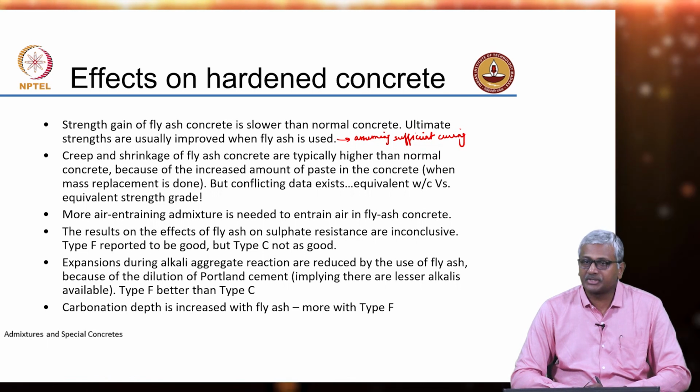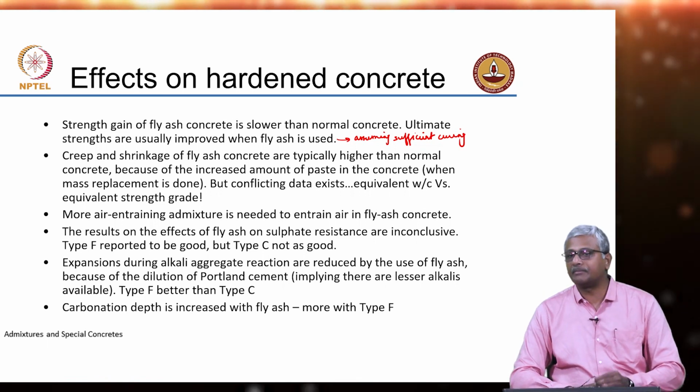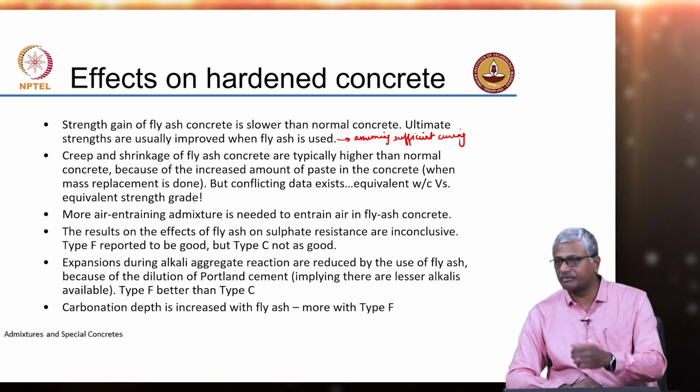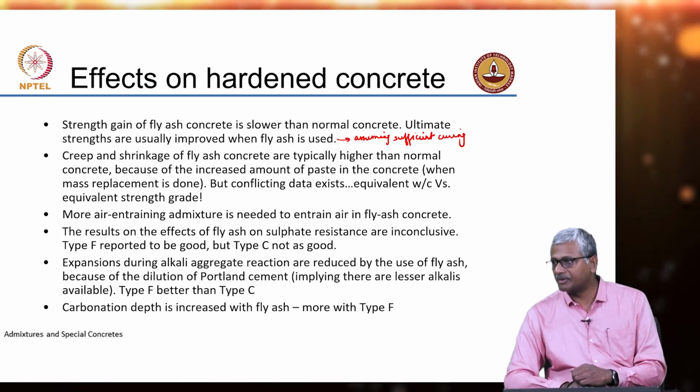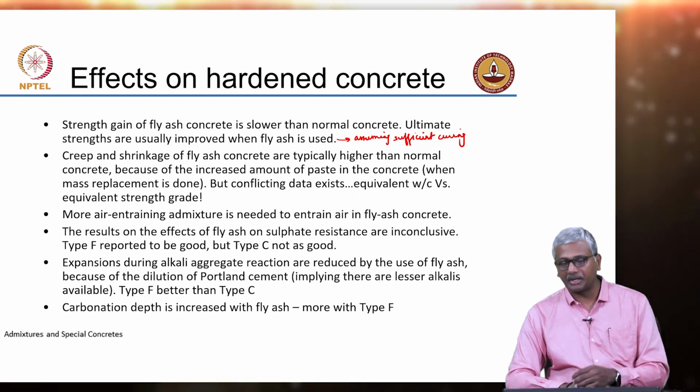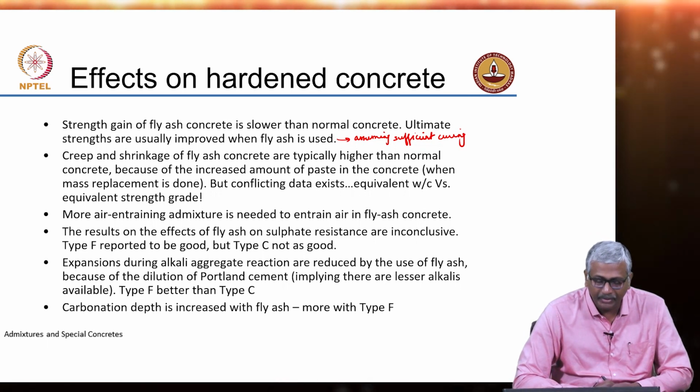More air entraining admixtures are needed to make a stabilized air void system in air entrained concrete. Why is that? Because of the effect of carbon in the system. If you have carbon in your system, it will interfere with air void parameters and you will not be getting a good air entrained system.